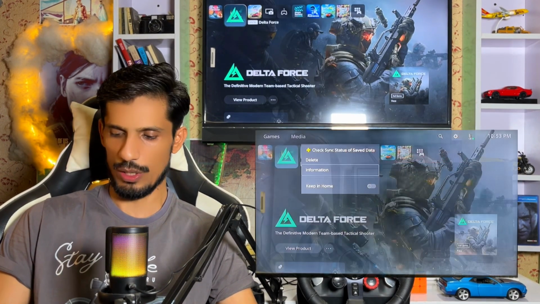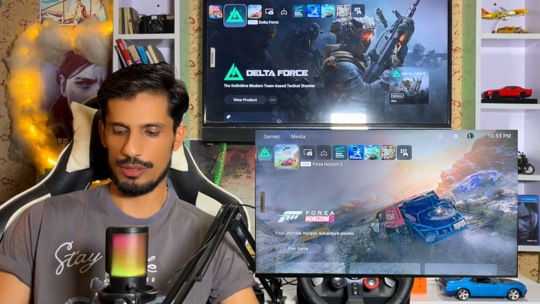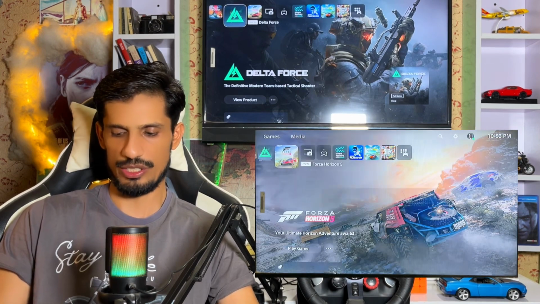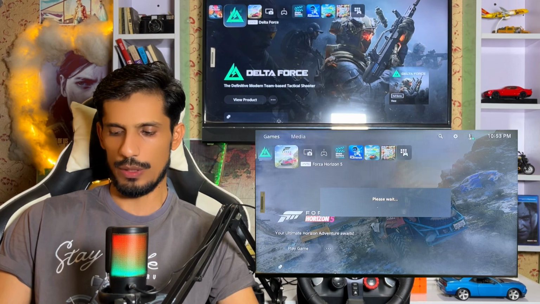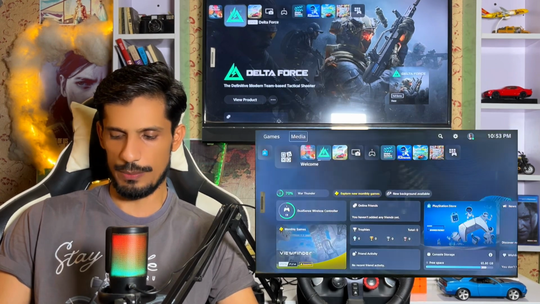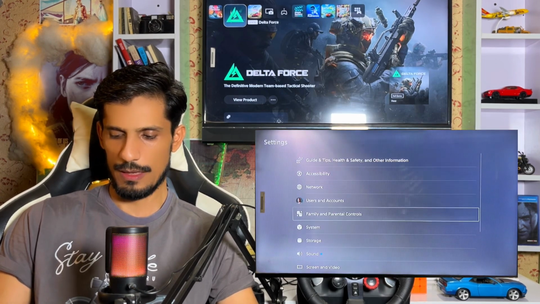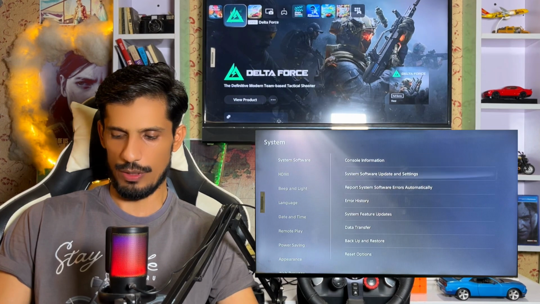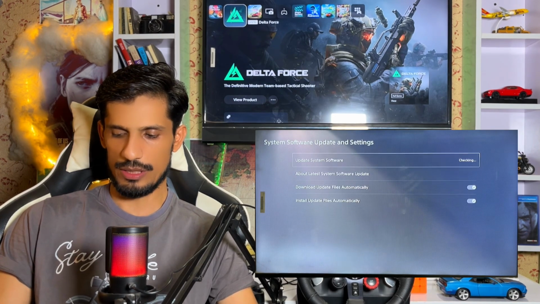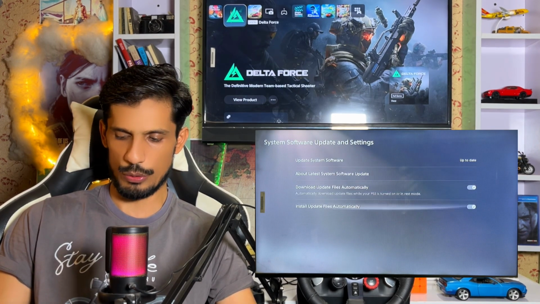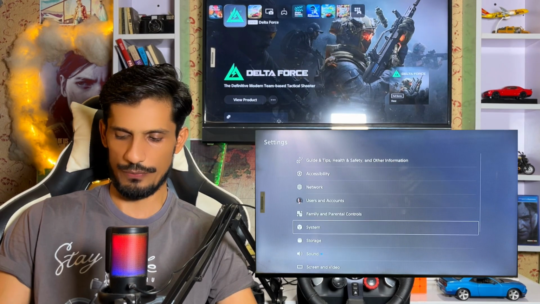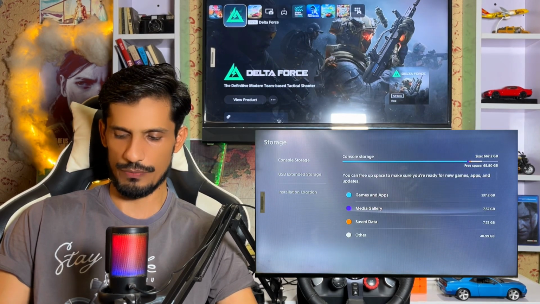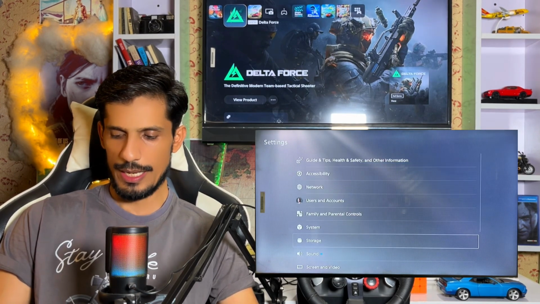So I'm just going to share my screen on the left side, and here we are at the screen. Check whether your system software is updated and your application is updated or not. If it needs to update, you just update it and go to the system. There is the system software. If the system software needs to update, simply go to the update. Here the files are automatically downloaded and the system software is reinstalled.